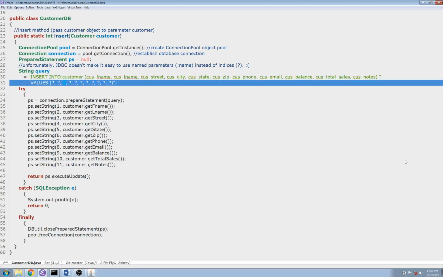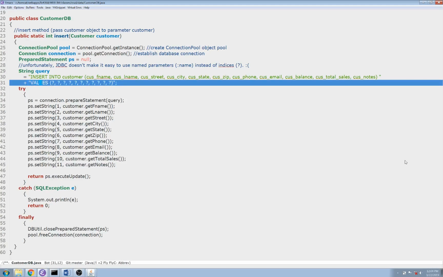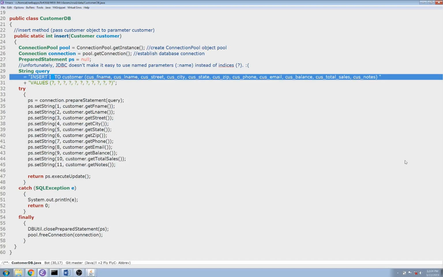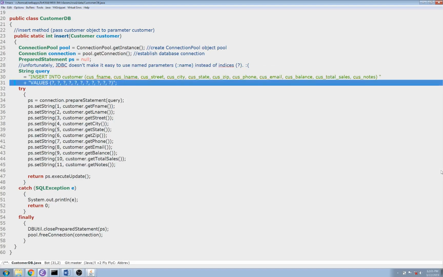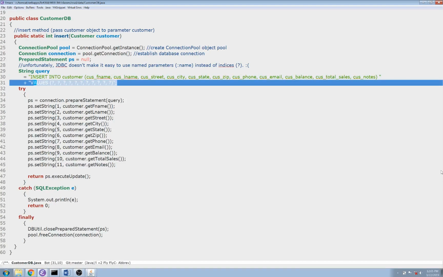Okay, and then here is 1, 2, whoops, well, I missed one, didn't I? Customer F name 1, 2, 3, 4, 5, 6, 7, 8, 9, 10, 11. I'm sorry, there's 11 here. So if you want to count them yourself, you can do that. But there's actually 11 attributes. So I have to make sure I have 11 placeholders, 11 anonymous placeholders.